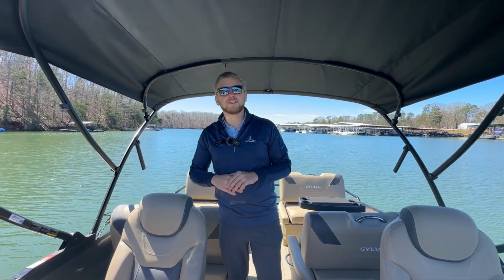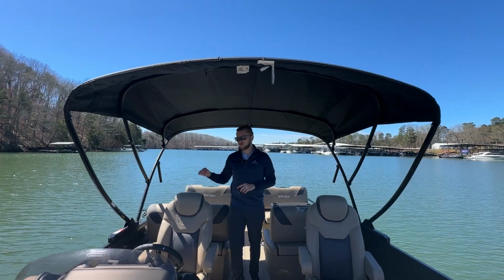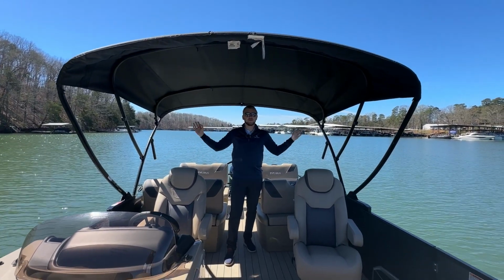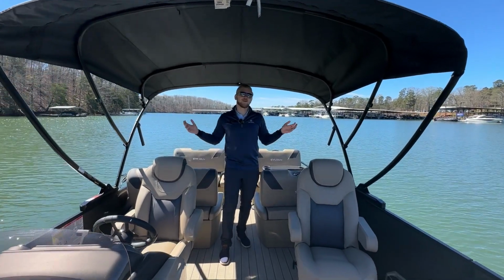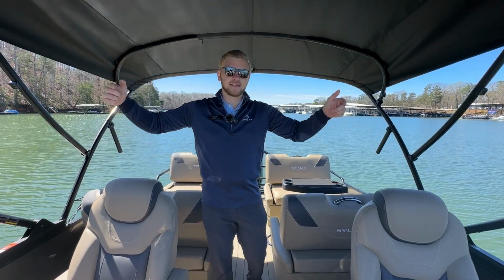Another really awesome feature of this boat, it is going to have a full power bimini. So with a press of a button up here on your dash, this bimini is going to either fold down if you want to get some sun rays, that Georgia sun, or if you want to hide from it a little bit, get some shade, press a button, and this is going to fully come up.